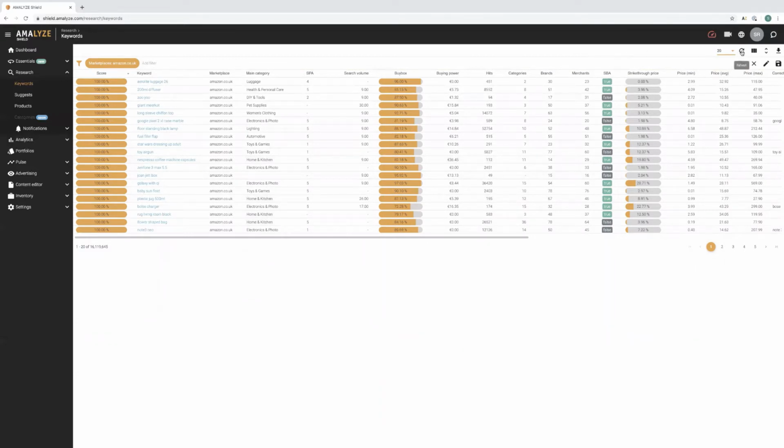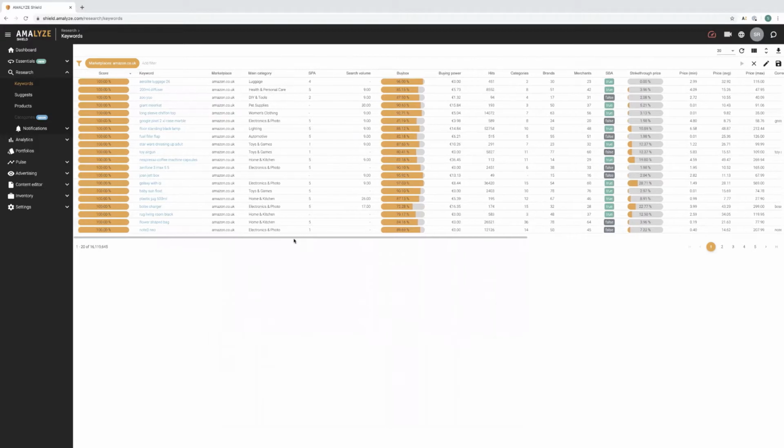Right next to that symbol, we see that refresh button. With a click on that symbol here, the whole data table will refresh itself. Means not the whole page, don't confuse that. It's just the data table. So click on this and we have a fresh data table. So you can also make use of that, of course.